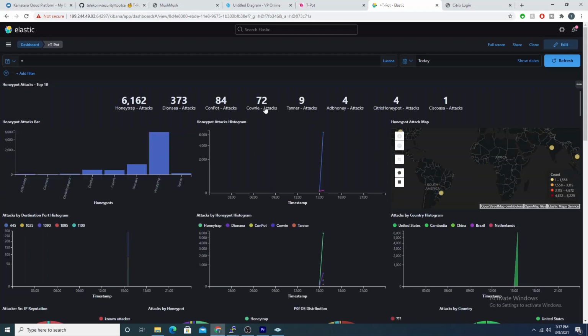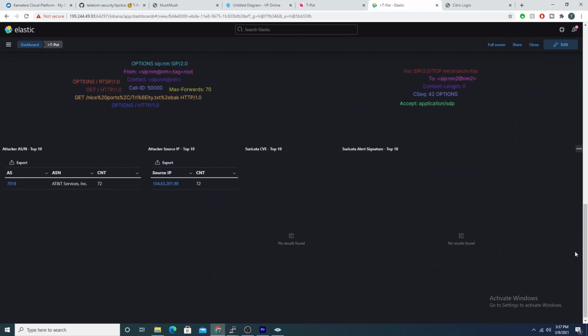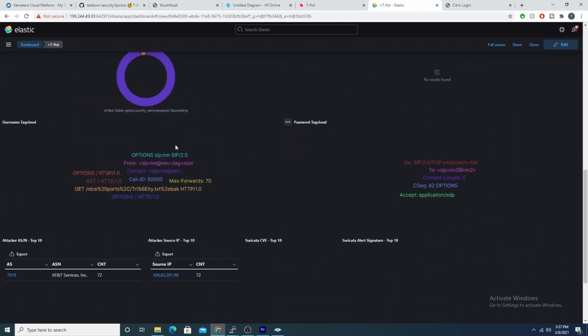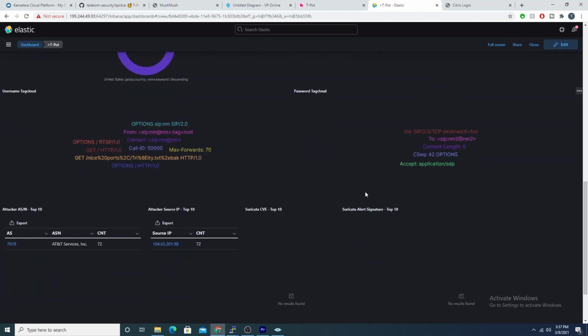If we select the Cowrie, this is our vulnerable SSH port. What's also cool is we're capturing usernames that people are using, and we also get the password, which is cool. So what I could do, say I have this hosted out on the internet, is correlate this to say, have any of these usernames, granted some of these aren't even usernames, logged onto any of my internal machines? And we capture the passwords, which is nice as well.